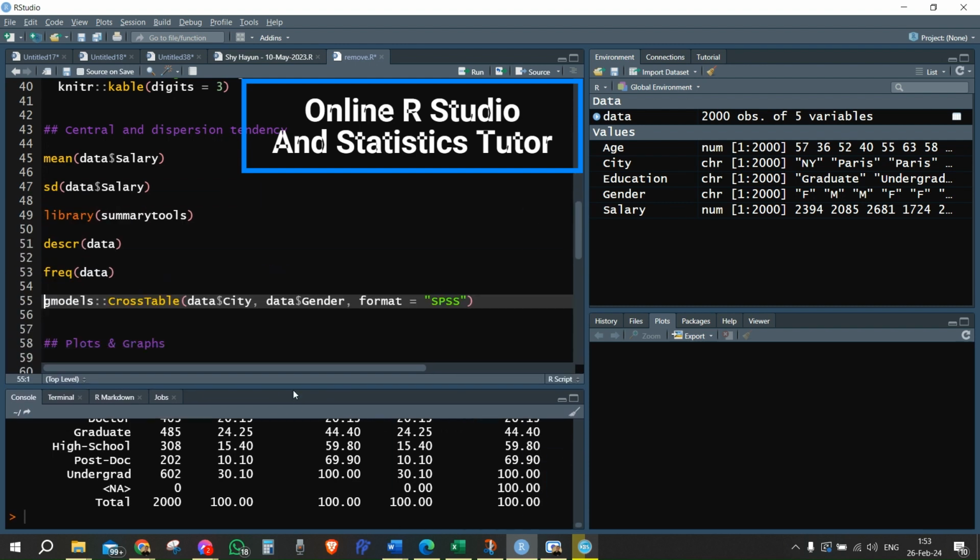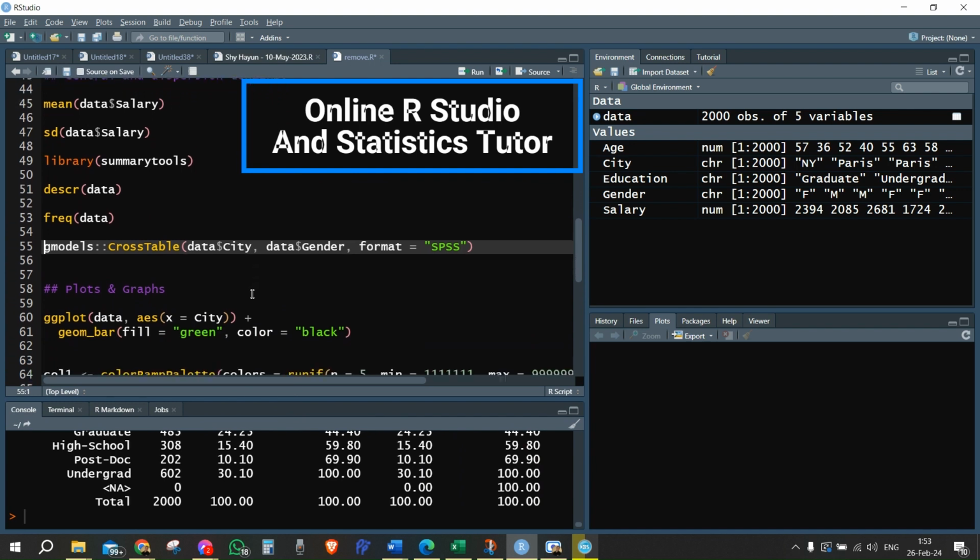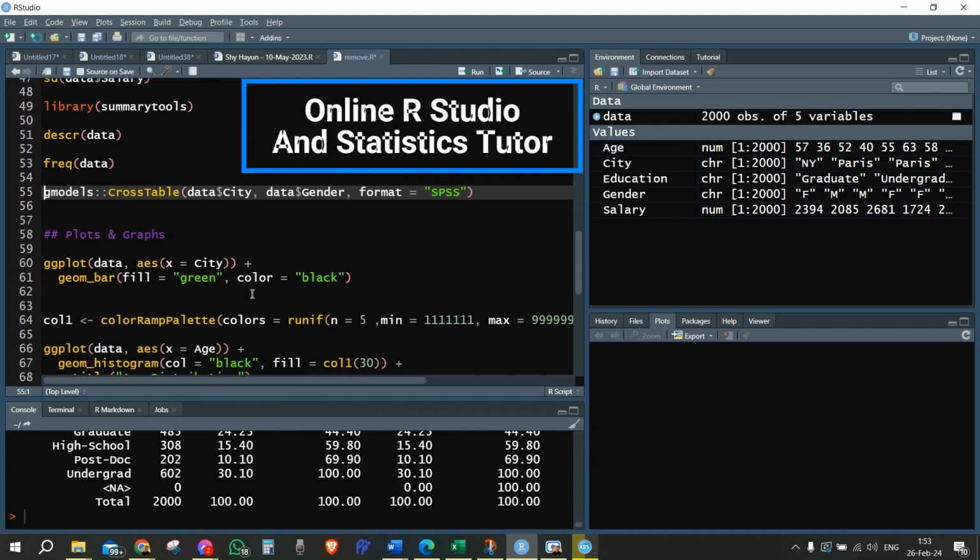So this is this part, and now we're going to discuss the plots and graphs. Effectively, for the plots and graphs, we're going to use the ggplot package. The ggplot package is actually one of the most commonly used packages for plots, and it's very rich and very enabling, and it can show many versatile pieces of information about almost anything within this part of the analysis.